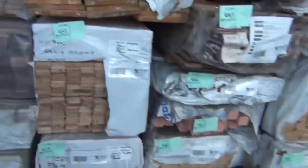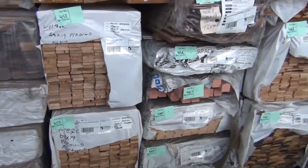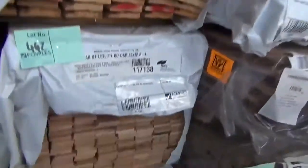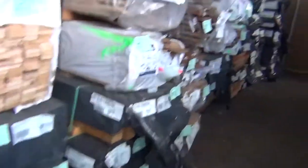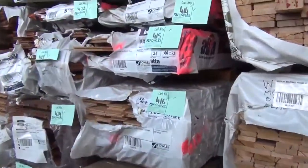Big row of timber here — Tassie Oak lining board, some blackwood lining board which is a bit of a rarity, more eaves lining boards, pencil round hardwood, dressed runner mill-grade pine with nice wide boards, and architraves. All sorts of flooring, beams, and other gear in this row. Some laminated pine — 95 by 90s — and other sizes further along.